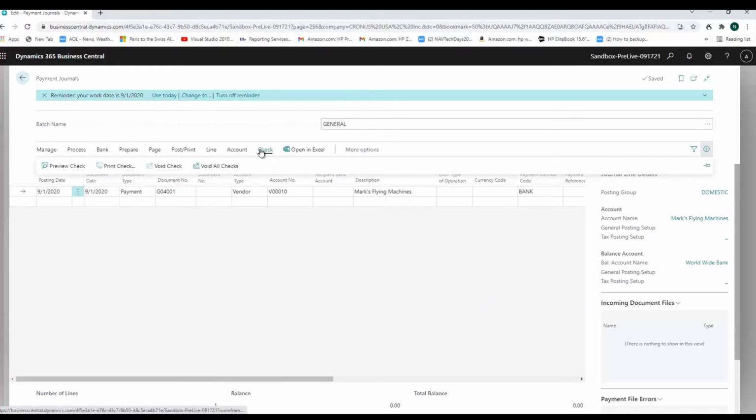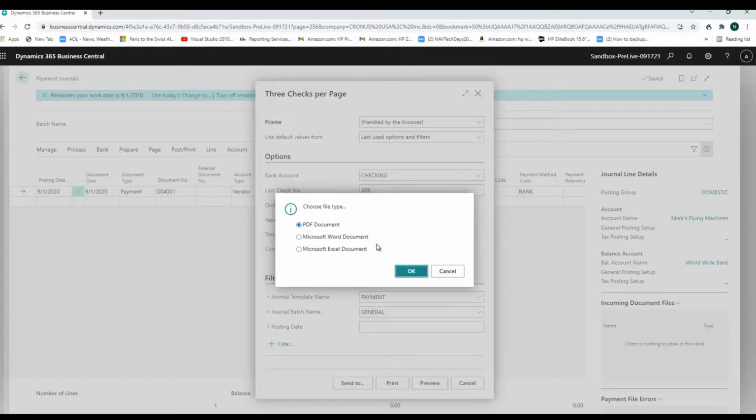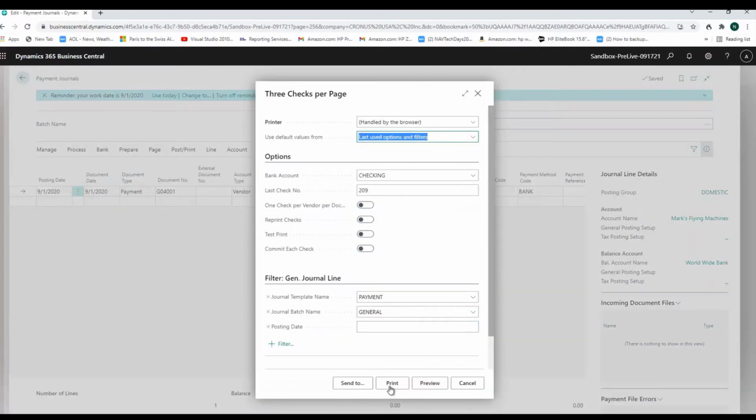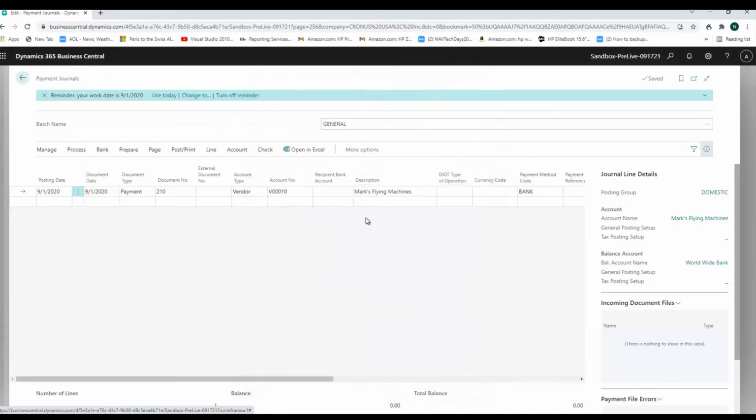So what I'm going to do is just go to check, print check. And let's see here. I don't think I need to do too much of anything with that. I'm just going to pick Check, and Print. Should come up and ask me for my printer. Just defaulted to my printer.